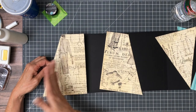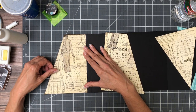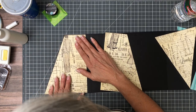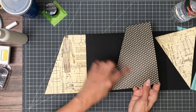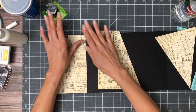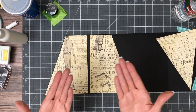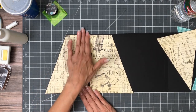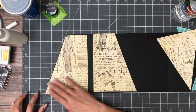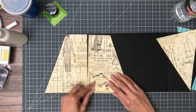Now, if I'd done this right, this would be a continuous pattern, but I messed that up. Because what I should have done was turned this pattern over and traced on this side and then laid it back down, and then I would have had a continuous pattern. But when I laid it down in here to draw my line, I laid it face up. So you have an opportunity to do that a little different. Lay it face down, get your first trim, and then you can have a continuous pattern instead of an interruption.